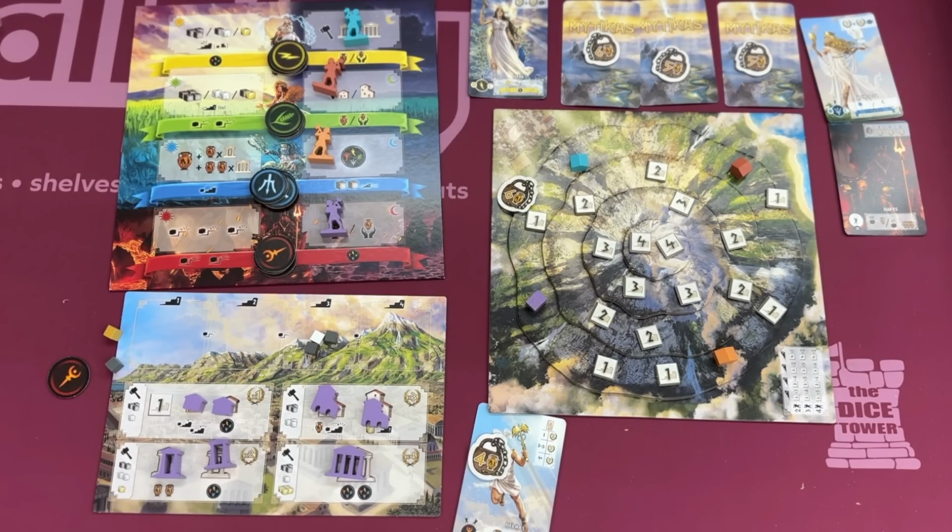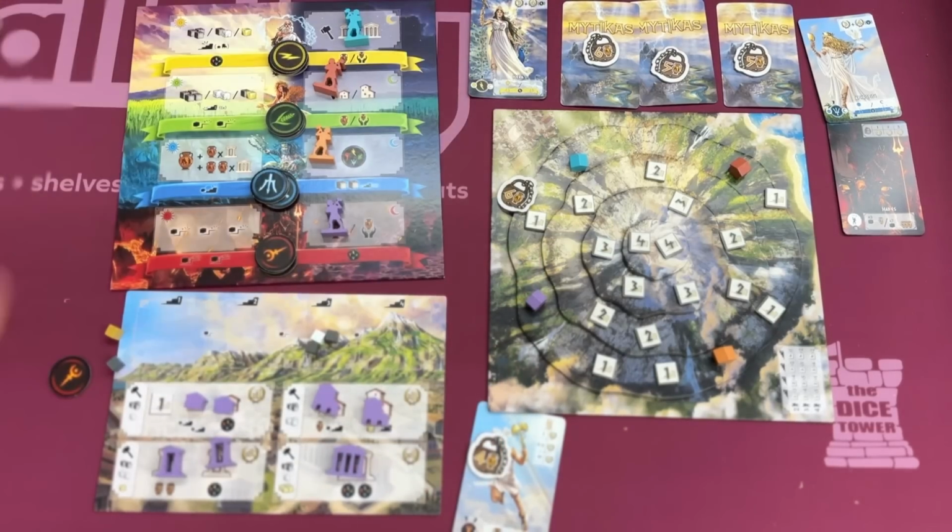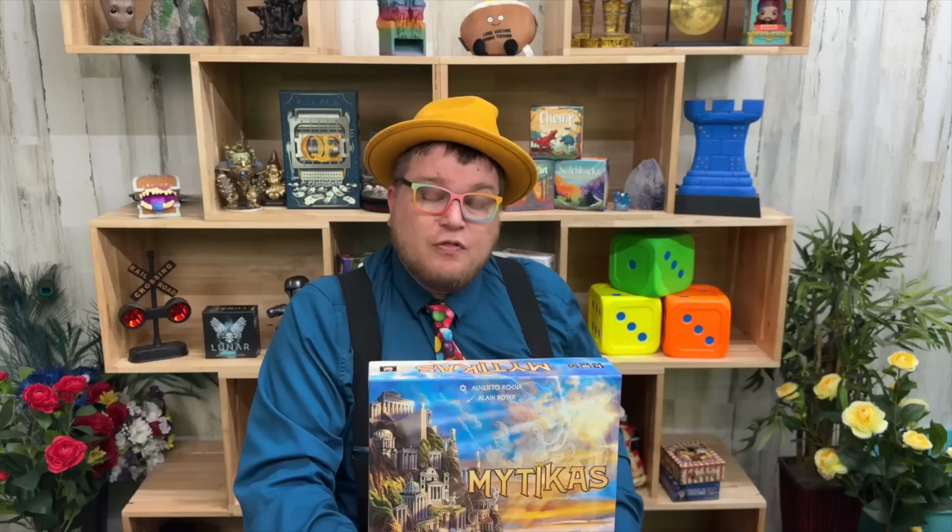Once the game's over, you count the points, which are mostly from having built buildings and having gods, and whoever has the most is the winner. This is what we would call a worker movement game, because you put your worker out, you have one worker, and they move to a different spot. You're going to find that those spots are covered up. The spot you want is there.